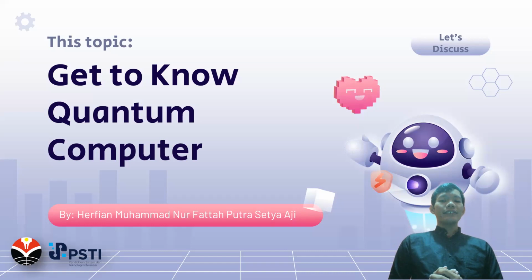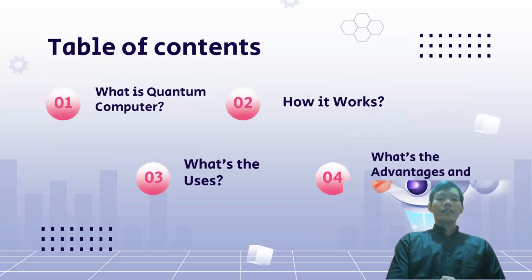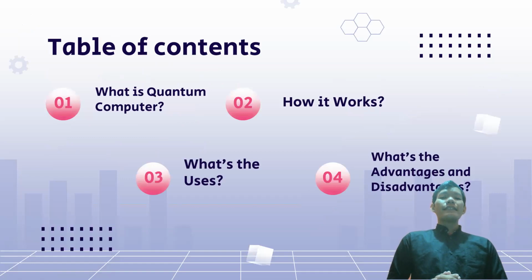Okay, in this session, I invite all of you to get to know about quantum computers. There will be 4 points that we will discuss together about this topic. There are: what is a quantum computer, how it works, then what it's used for, and in the last point, we will find out the advantages and disadvantages of quantum computers.